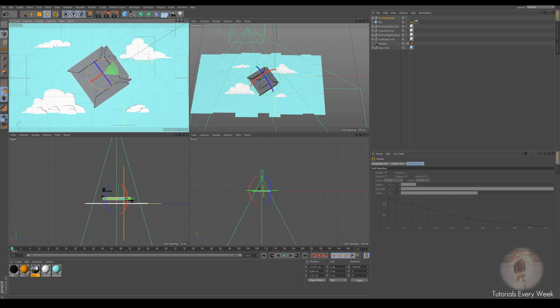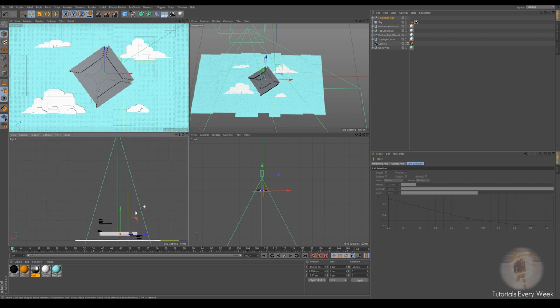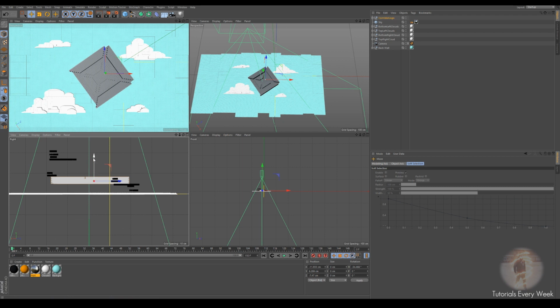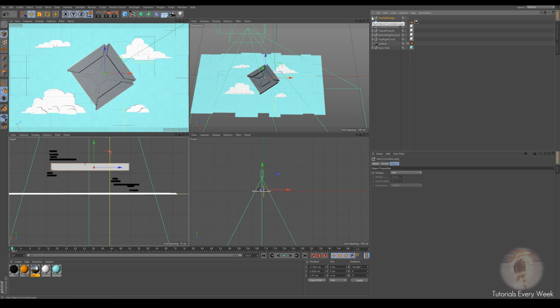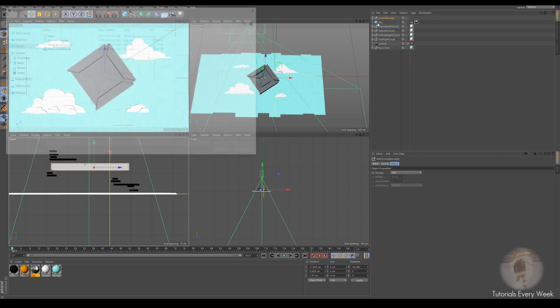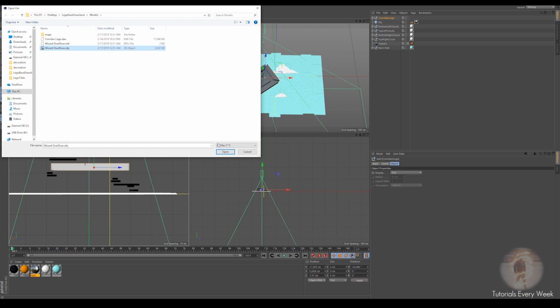Rotate it in the direction. And if you have this problem where the axis is in a weird orientation because it's following the logo, if you want to change that, just come up here. This will be the world, called the world axis, something like that. Then you can actually move it along the thing. And you want to look here too. You don't want it to be too high because then it'll look different when you render it, but you don't want it to be too low. So just find that happy medium spot where some clouds are in front of it, some are behind, and whatnot. So there's the logo, and the next thing we want to do is merge the second one.